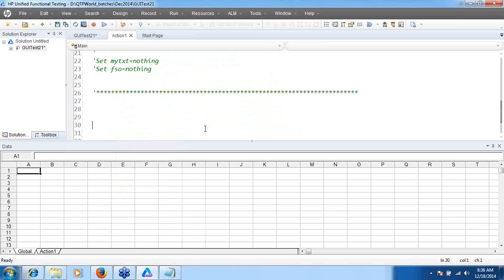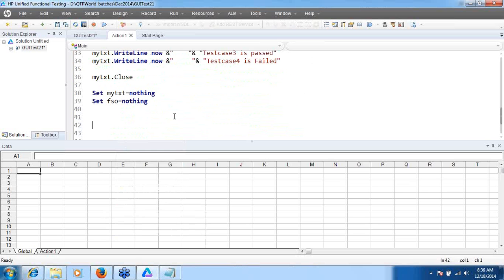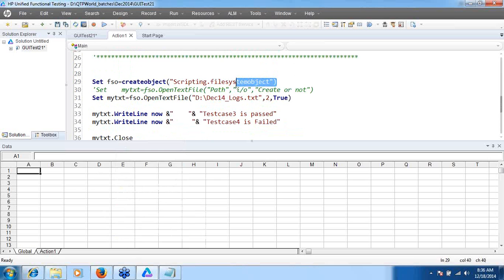Closely observe, guys, where exactly I'm going to change the code. My first line of code, creating the object, will remain the same. Where do I need to change the code now, if I want to append the result? Why do I need to append the result in my framework? Assume I have 1000 test cases and I have written around 1000 functions. One function will give one result, so 1000 results I need to have.